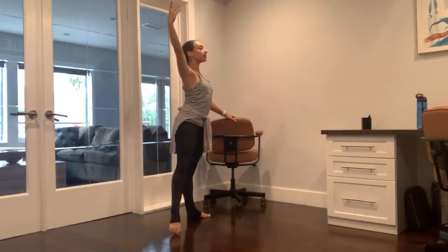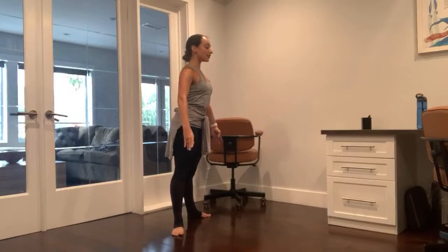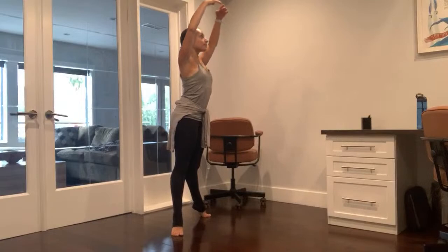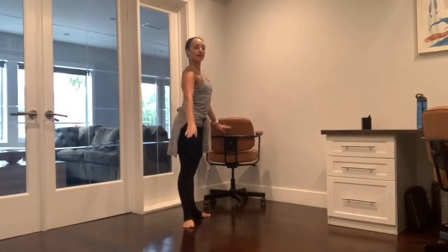And side. One more time to the side. Lower second, two elevates. Plie closing back into first. And shake it out for a moment. We'll go second side.